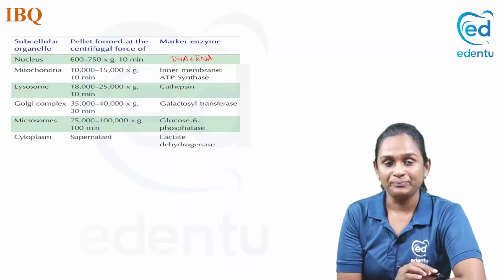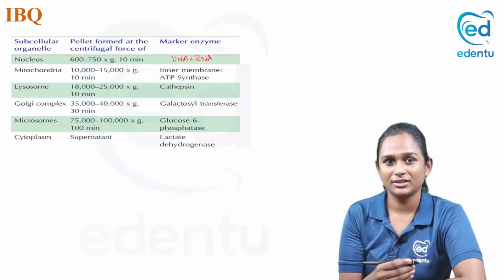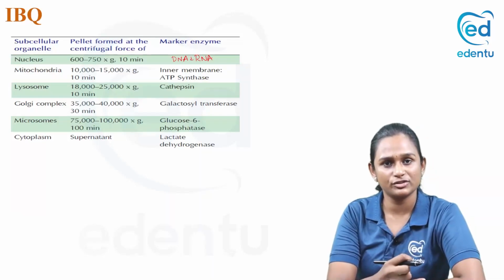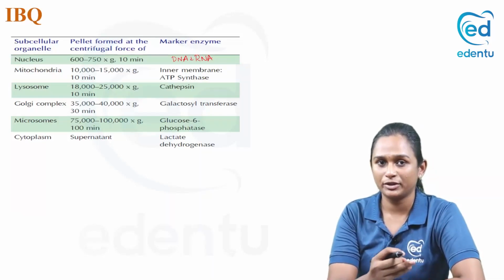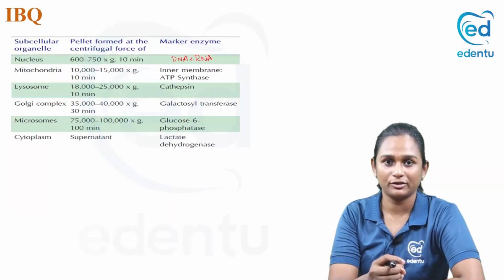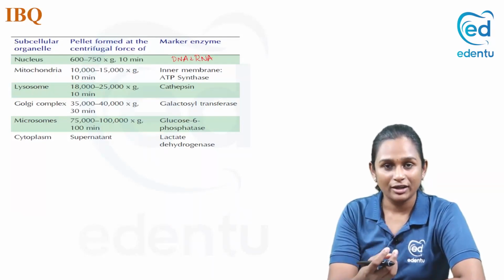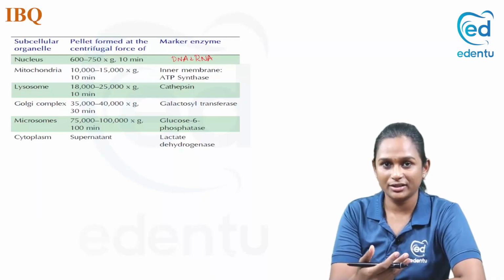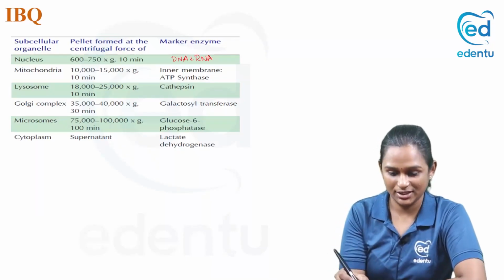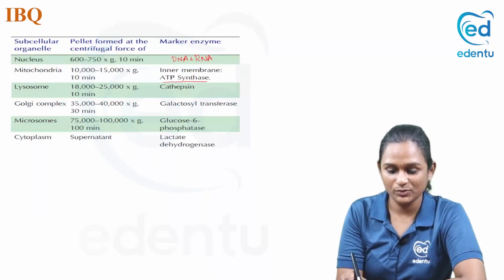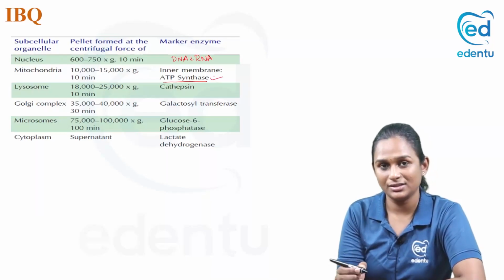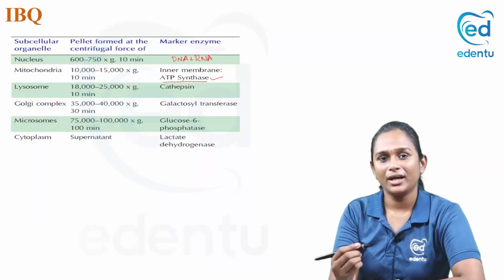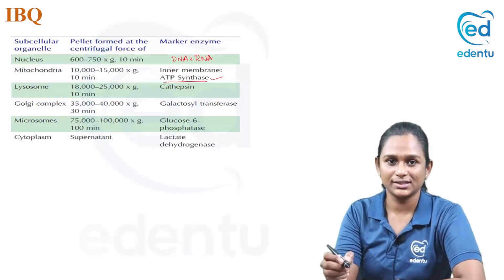In mitochondria, there are different pathways or reactions happening inside the mitochondria. For example, pyruvate dehydrogenase complex, which oxidizes pyruvate to acetyl-CoA, is happening inside the mitochondria. And the electron transport chain is happening inside the mitochondria, where we are generating ATP. ATP synthase, which is present in the inner membrane, is the marker enzyme for mitochondria. You can remember one enzyme which is present inside the mitochondria.